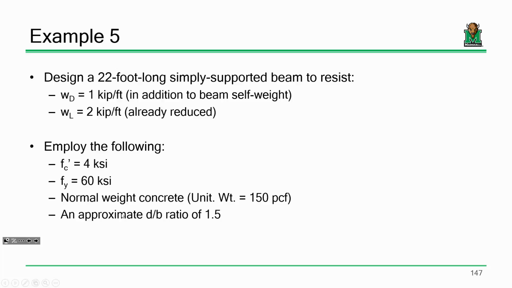Now, we're going to go through this example next time start to finish, but I'll also open up a little Excel sheet and ask, how does f'c really affect the design? How does the yield strength of the steel really affect the design? So that you all have an understanding of the sensitivity of some of these parameters, so that when you're in design mode and you have a beam that doesn't work, do I make it wider? Do I really need to up the strength of the concrete? How much does that matter? How much does the area of steel requirement matter? We'll talk about that next time.